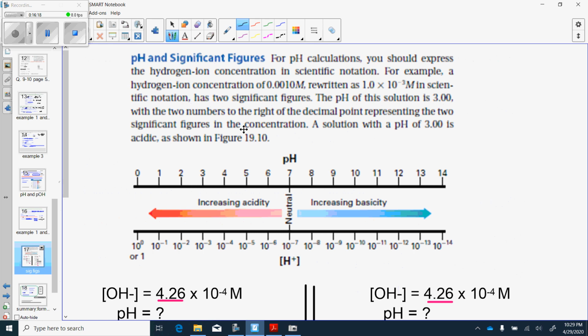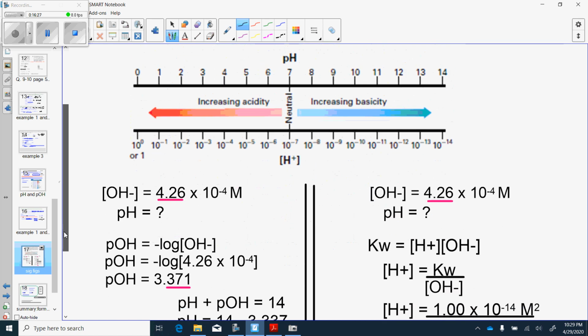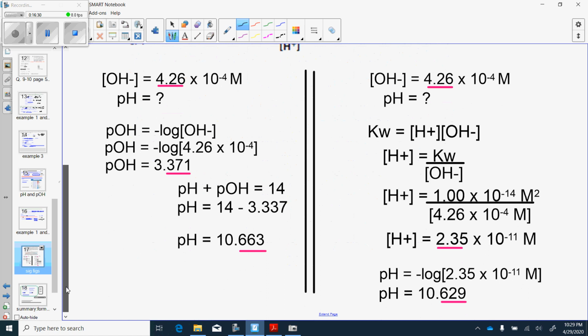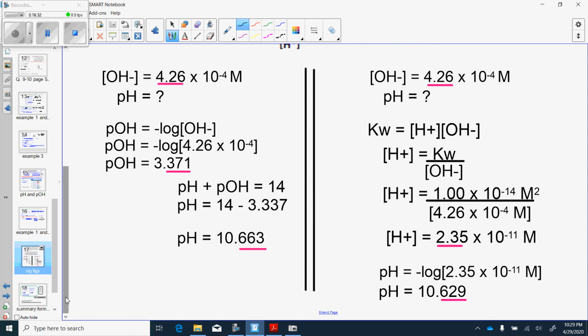Here's an explanation. I pulled it right out of the textbook. Here's an explanation on that wonky significant figure info, so you can read that again. But I'm going to solve this question in 2 different ways, especially with pH and pOH. There's always more than one way or one method to solve it. So I wanted to do it 2 different ways so you could see that our answers come out very, very similar. They're not exact because of the rounding off that we did. And I'm also going to point out the significant figures.